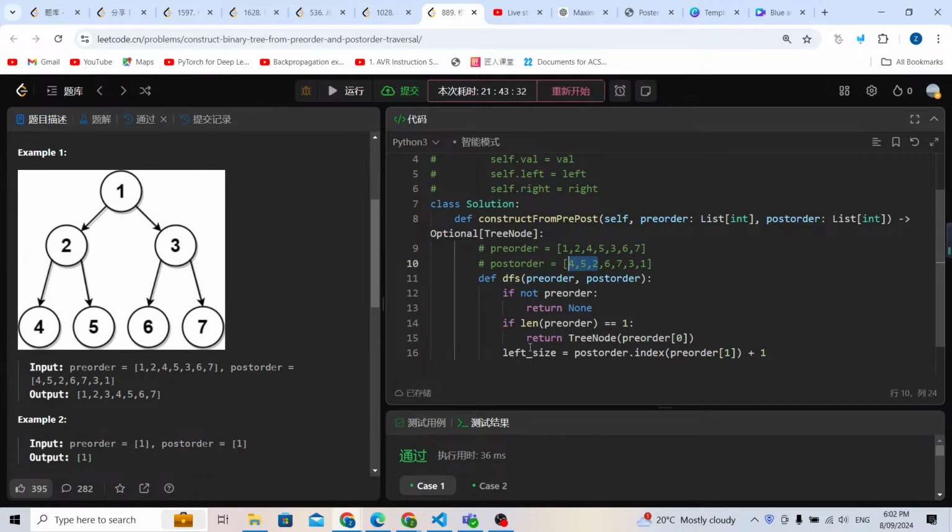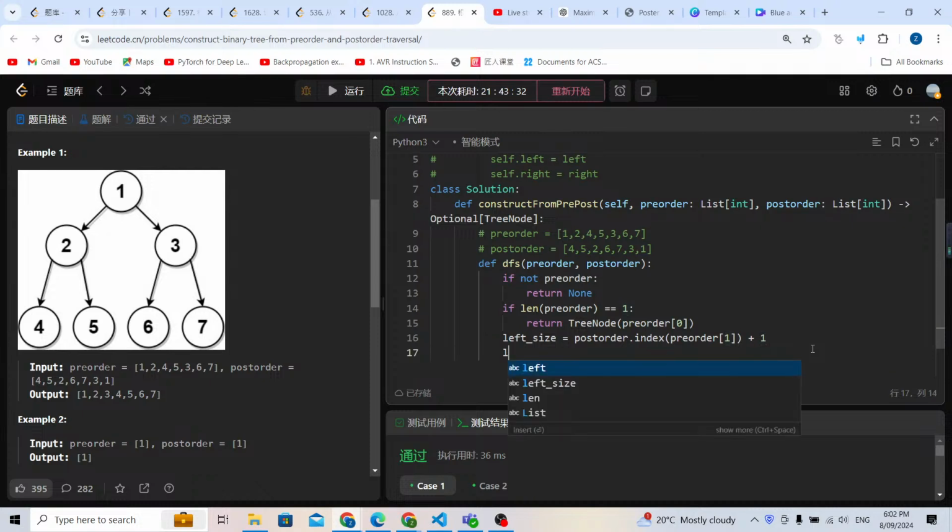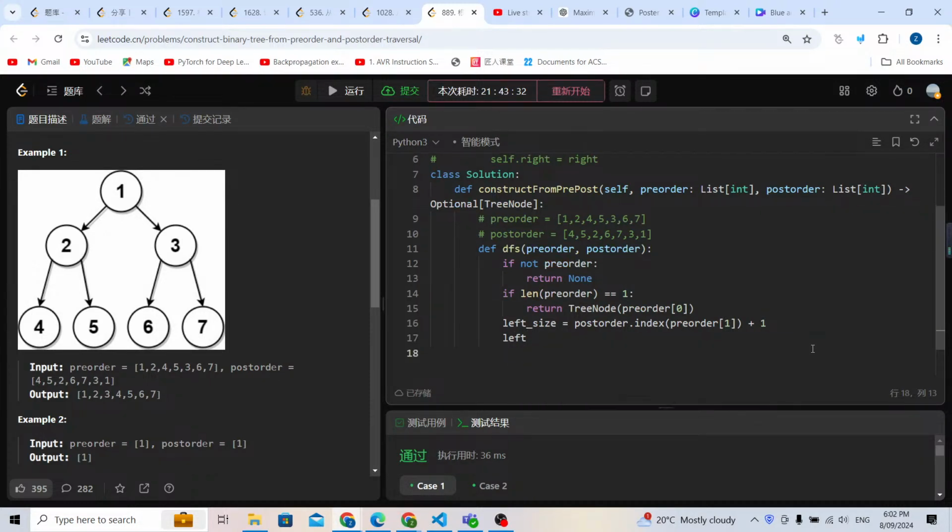Now we're going to use the left size to calculate the left and the right part. So I'm going to prepare a left and a right to calculate. I'm going to recursively calculate the left part and the right part. The left is going to be the DFS with the preorder, starting from the second value, from 1 to the left size plus 1.